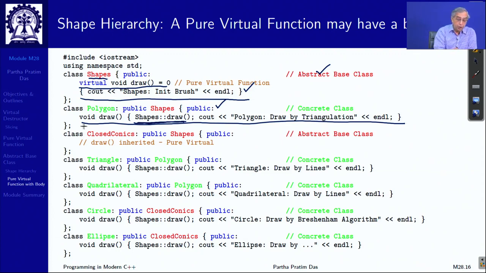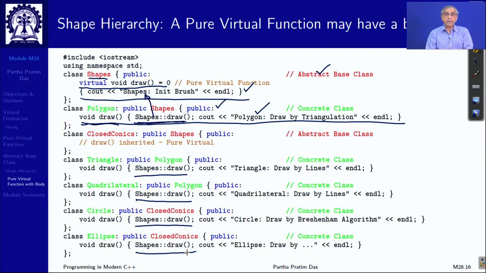So, what happens is, when the draw of polygon is called, it will first call this pure virtual function, which incidentally has a body. It will do the initialization, the brushes and all that, and then do the actual drawing. Everything else remains the same, except that whenever I override and implement the draw function in the concrete class, I am calling shapes::draw to very compactly have all my initialization done before the actual draw starts, right. So, that is the basic advantage.